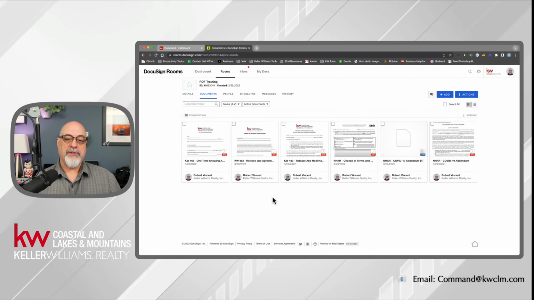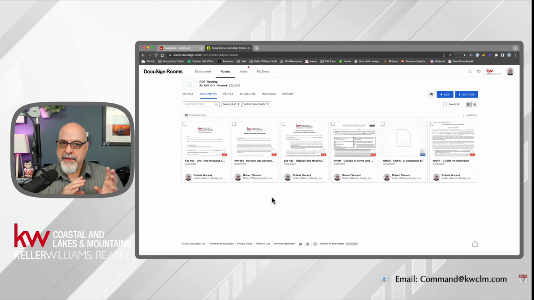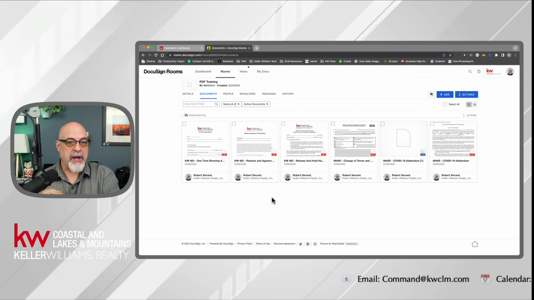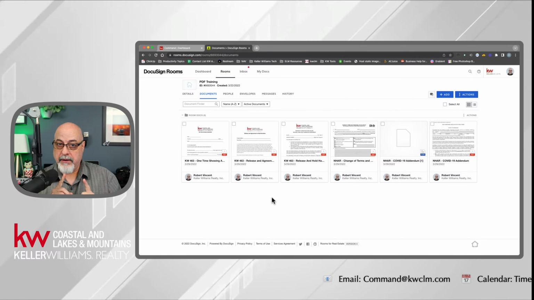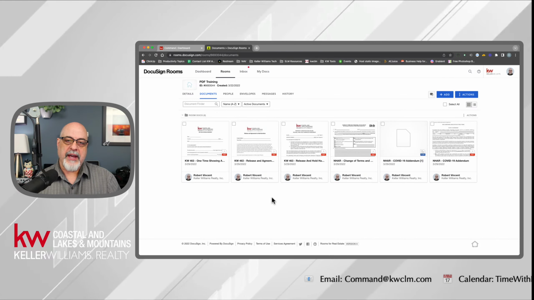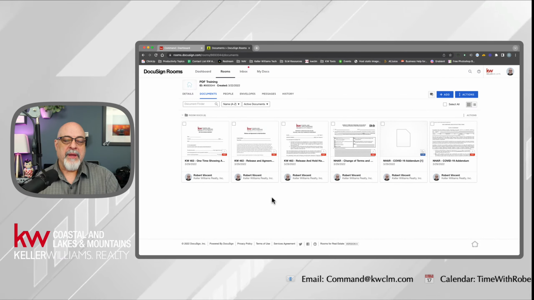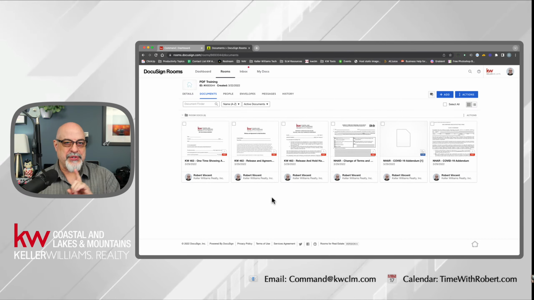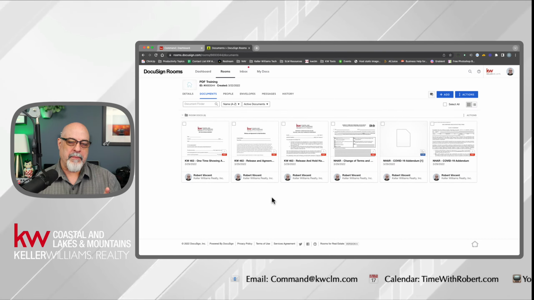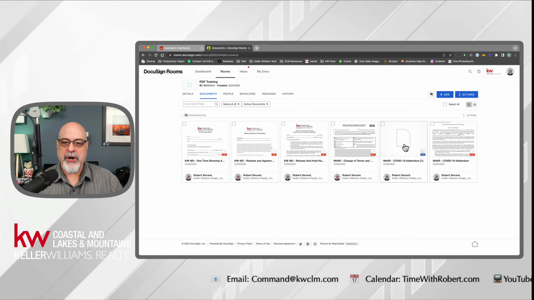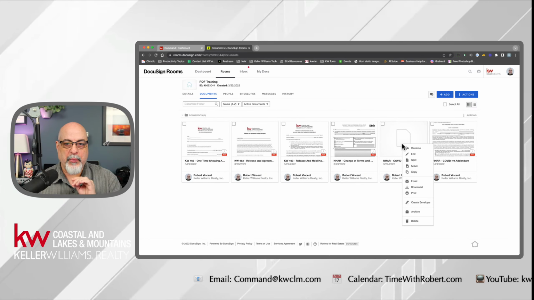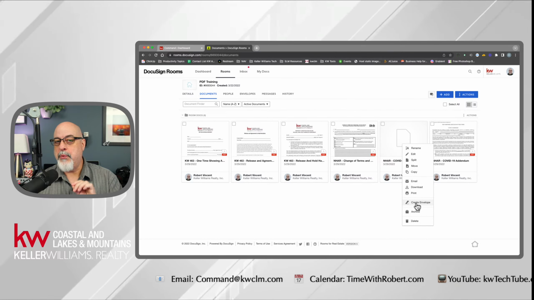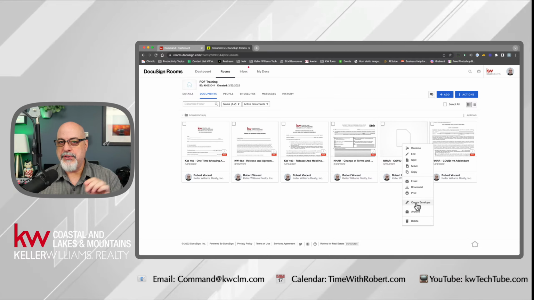All right, so let's look at this. There are steps that you need to take to be able to edit these PDFs, and they are, generally speaking, the same steps that you would need to take if they were forms. So what I'm going to do is show you a form so that you can see the difference between a PDF and a form right away. I'm going to take this NHAR COVID-19, right click it, and create an envelope, okay? Because I want you to see what a form does, and then we'll see what the PDF does.